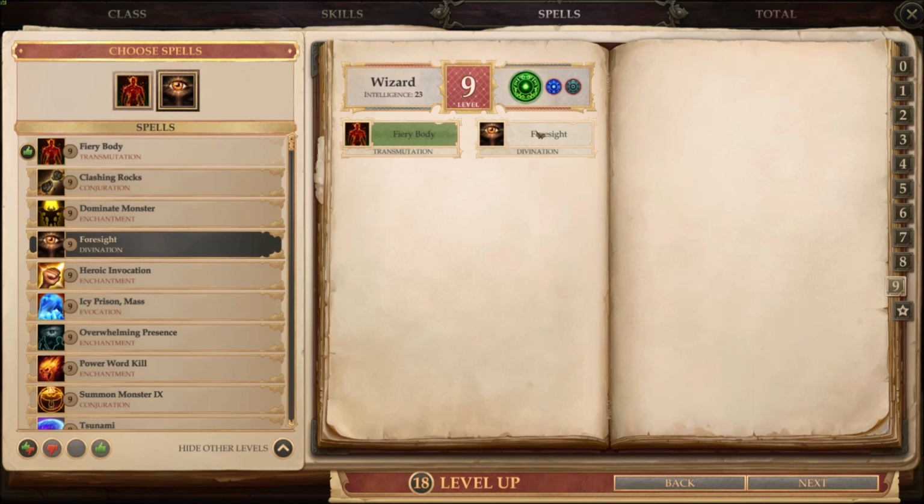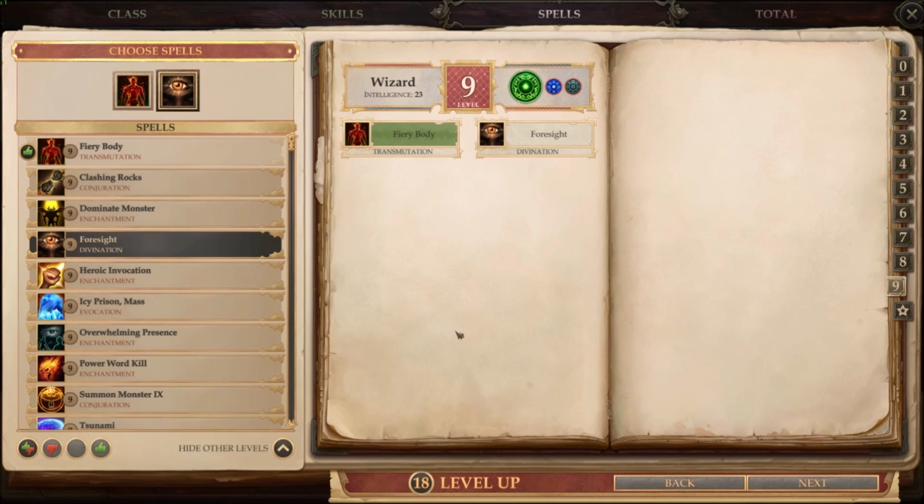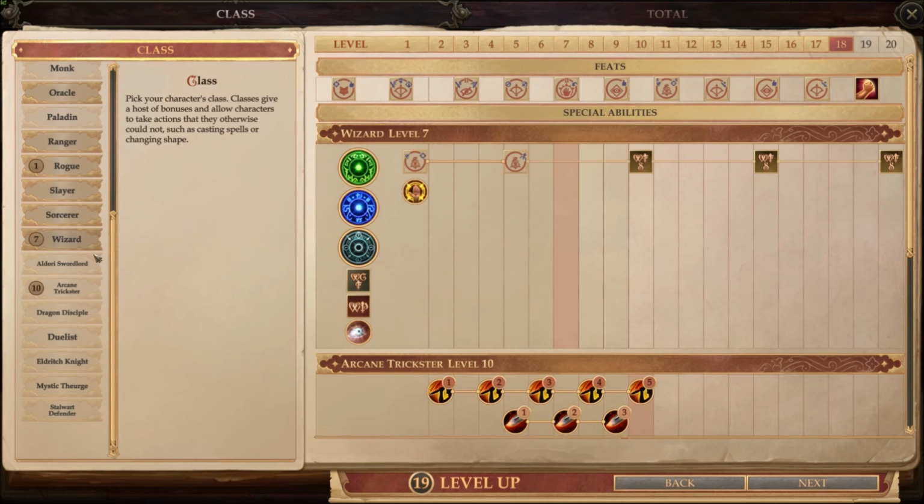Foresight, amazing buff to you for some armor. Insight bonus, which means it stacks with everything that's not an insight bonus. That's awesome. Bonus to your reflex saves, which is also an insight bonus. So again, stacks with everything else, which is awesome. And the best part, you are never flat-footed while this spell is up, because you perceive the future. And of course, 10 minutes per level. I see the future. Moving on. For those of you that caught that joke, kudos.